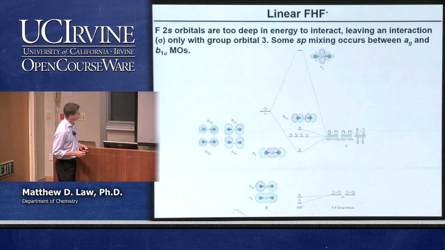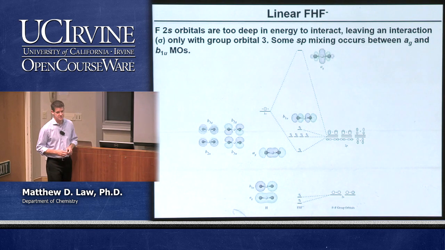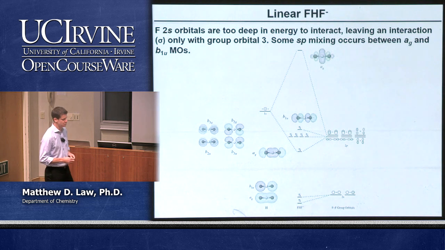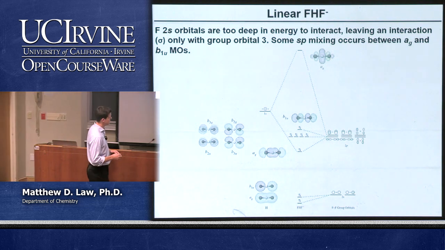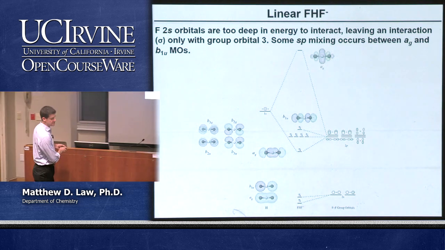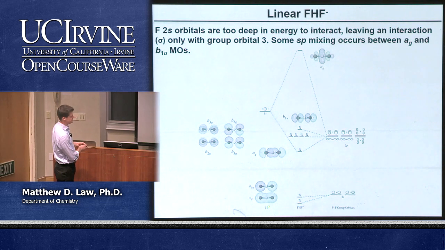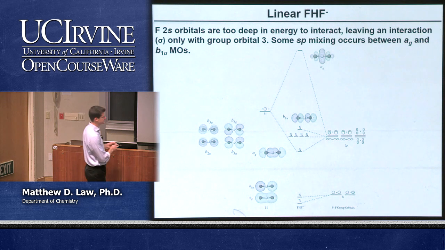Okay. So this is just pulled from your book, and this is the finished molecular orbital diagram, so we can walk through it here. Okay? So what we have is, as always, the center atom on the left, so that's hydrogen. The group orbitals from the fluorines come in on the right, and then the molecule or the ion that we're making is in the middle. Okay? Hydrogen has just the one s orbital. In this case, it's negative 13.6 electron volts.